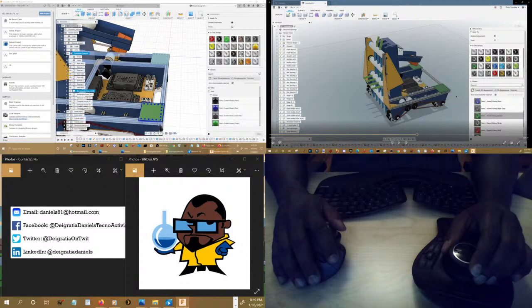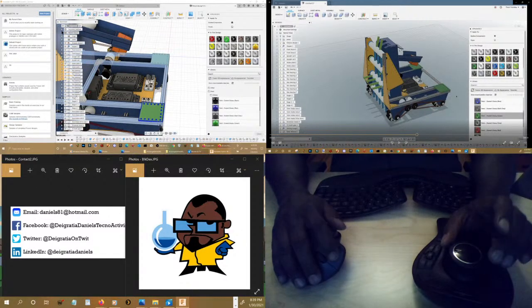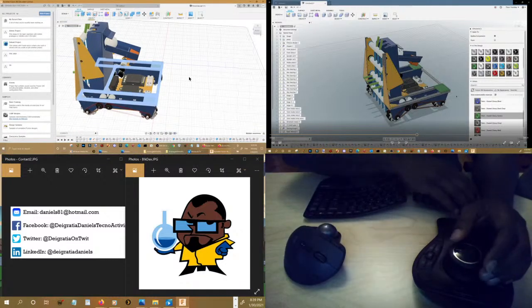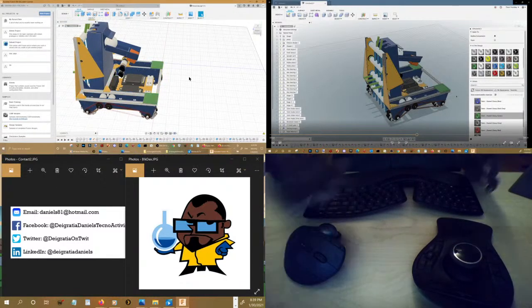So that's how you go through CAD. What's beautiful about CAD is it's assemblies built on top of assemblies. So you start with your sub-assemblies and you build them up over time. And I really, really like that about CAD.